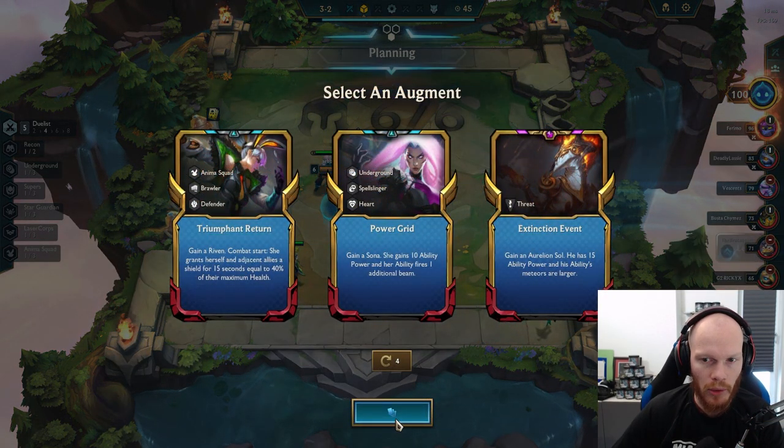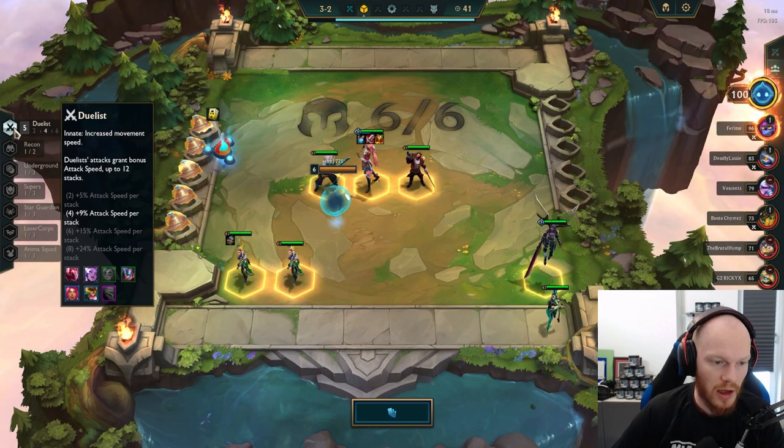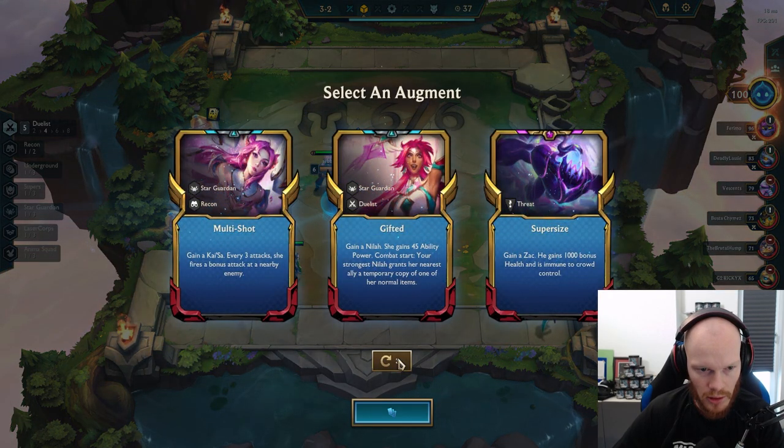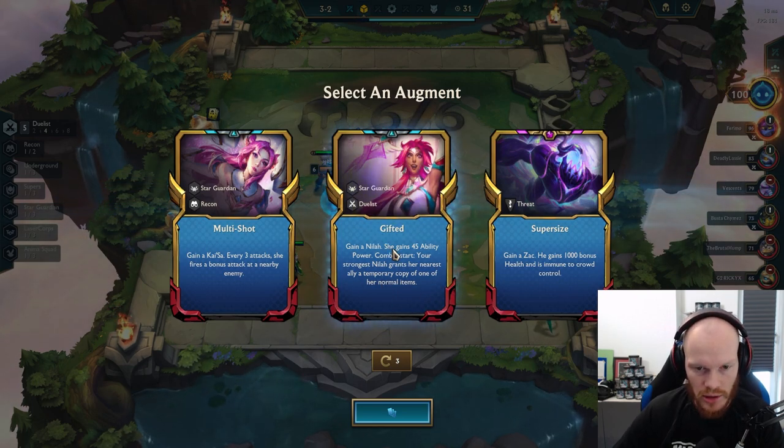Okay. There's blue and purple, right? 3 and 4 costs. Let's see. We can have a Vayne, Nyla, and a Zed. So we're going to see what we get, right? I'm not going to go for this. This is not bad. This will probably streak us.